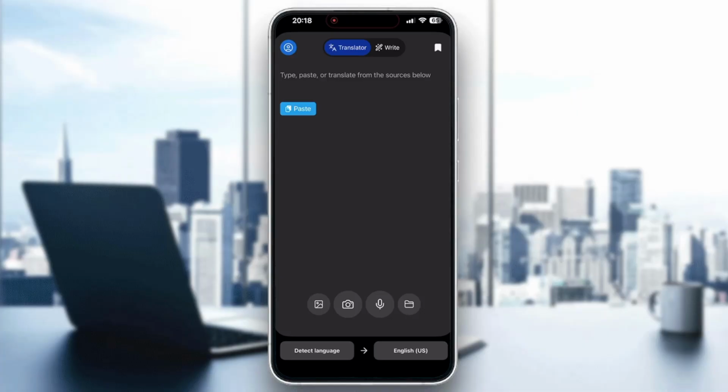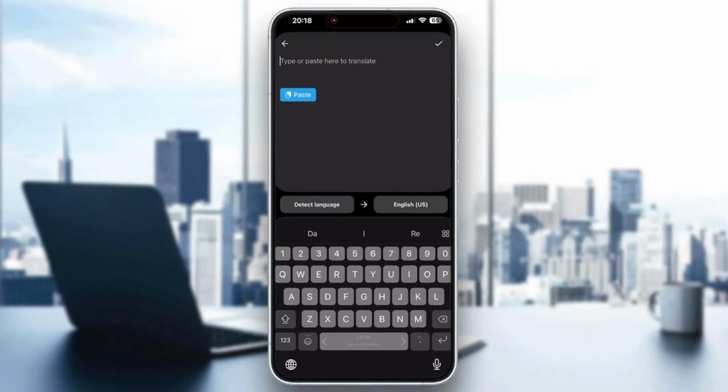The first thing we want to do is open up the official DeepL application if you have not already. If you do not already have it downloaded, open up the App Store on your mobile phone, search for DeepL, find the application and install it. After installing and opening it up, this is going to be the home page we're greeted by, from where we can get started with using the application.